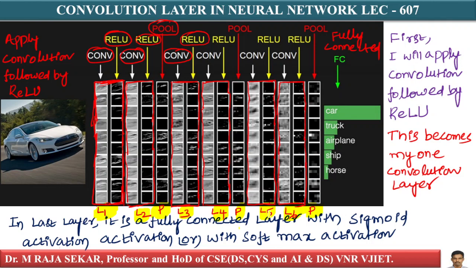What is this? This is FC. FC means fully connected, isn't it? A fully connected layer at the end. I will show you a real world example. This is how a real ConvNet actually looks like.